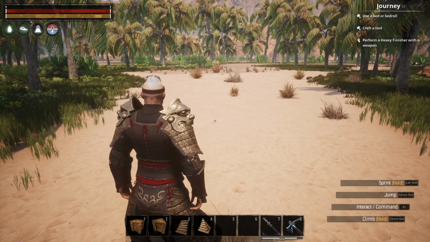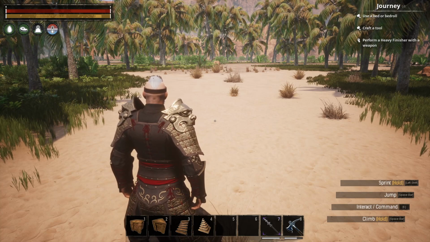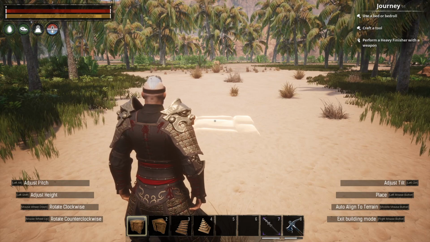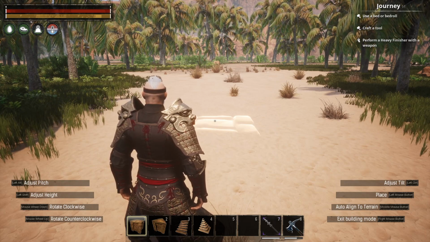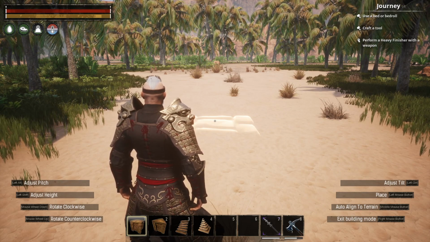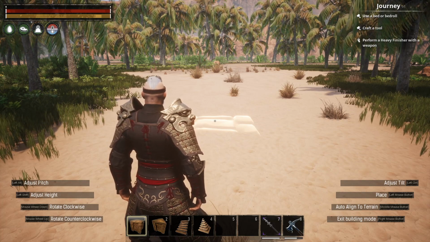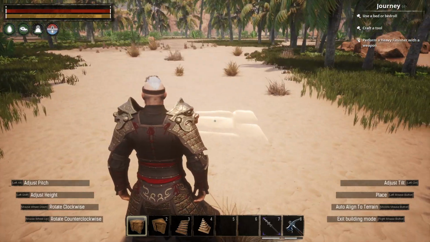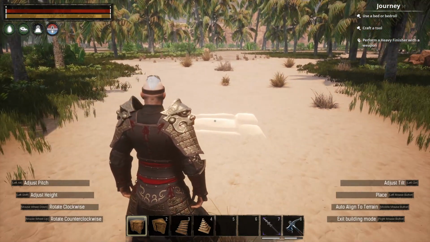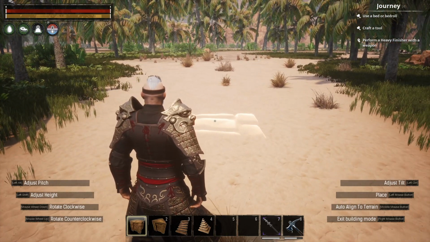One mechanic that Conan has that is not in, say, for instance, something like Ark, is the ability to alter the height of a foundation before you actually put it in place. Down at the bottom left hand side of the screen there, it actually gives you some instructions on how to do these. As you can see, just in front of me, you can see the vague outline of the foundation itself.